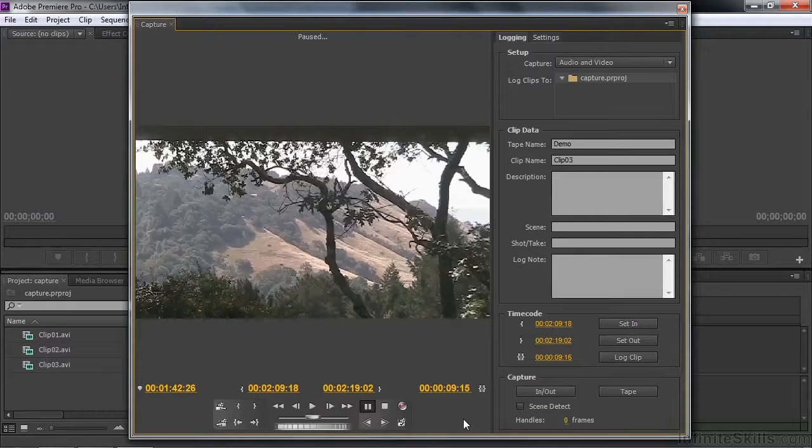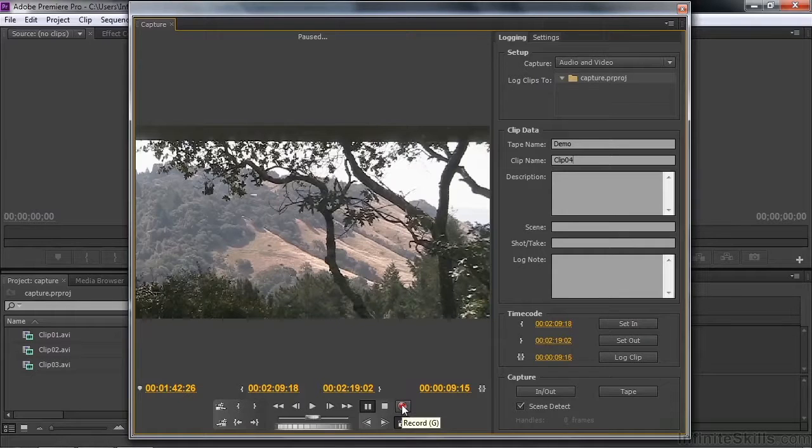There's a more automated way to do this. You can use scene detect. The way that works is that Premiere Pro notices when you've clicked the pause or record button on your camcorder, and then will start a new scene at each of those points. So to do that, I click this little button over here, the scene detect button here or down here. Either case, it turns on scene detection. And then I change my clip number to something like 04. What's going to happen is it'll start making new clips called 041, 042, 043, etc. as it finds each new scene. It's an automated way to do things, and it's much easier.